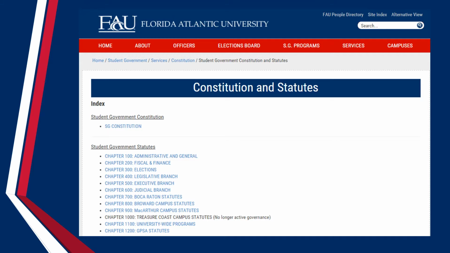Now going in depth to the student government statutes, each one is broken down into different sections. If you look at these statutes online, some of them range from 15 pages to 50 pages. So definitely take a look at these. Highlighting the 400s, which is the legislative branch, that's something we'll be talking about during training. And since this is the Boca Raton legislation training, we'll be looking at the 700s as well. But if you are from other campuses like Broward and MacArthur, which is also called Jupiter, take a look at those. All of the statutes differ because they can be changed with bills in the House of Representatives. So definitely take a look, see what the differences are, see how your campus is governed, and we'll go from that point.